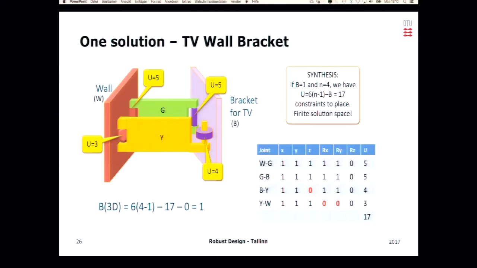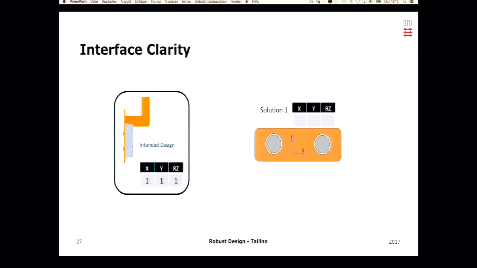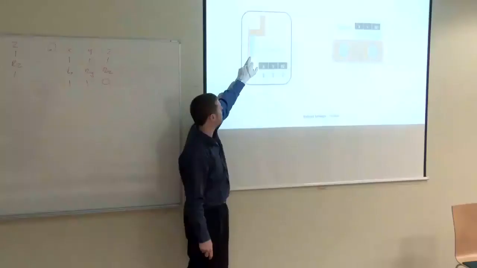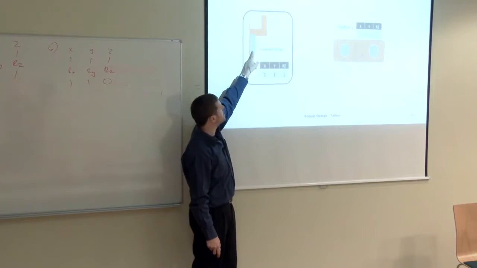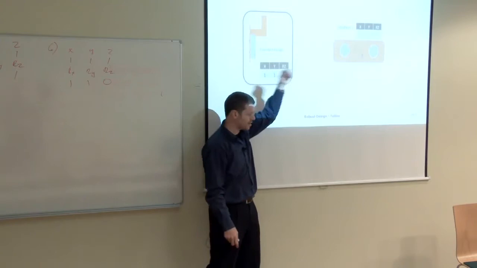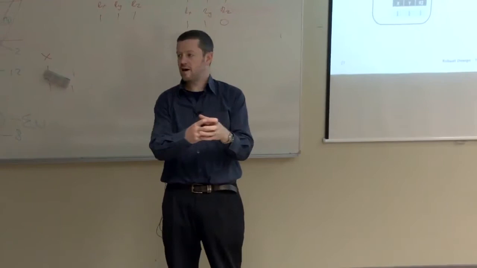Now let's go one more step. So that is how to deal with mobility. This is called interface clarity now. This is another tool, very similar. But when we're fixing two components together, and you can think of it on a much bigger scale than this if you like, imagine we're clipping a battery pack here to the orange housing. And it's being clipped by two grey pins going through the two holes in the housing. Now, when we clip a battery pack to the housing, do we want that to have any freedom or any mobility?